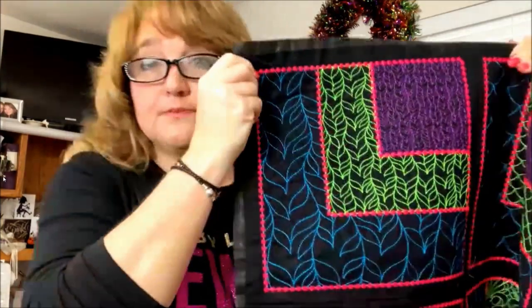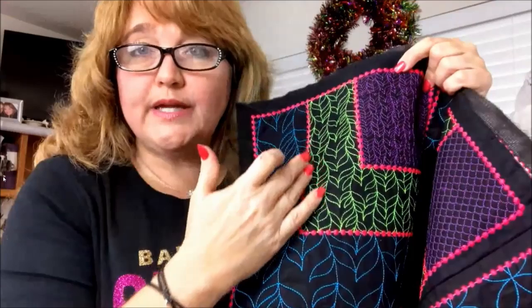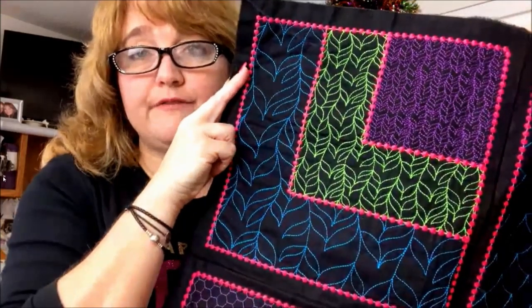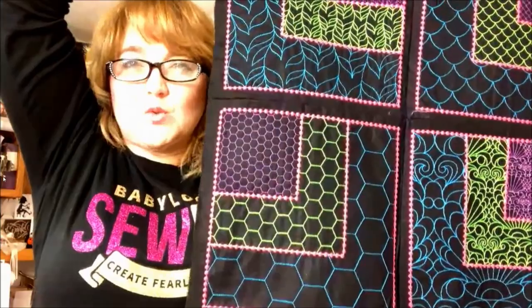So we also have, this is one of my favorite things that we've ever stitched out, to show all the different fill patterns on the Solaris, and even the Destiny and the Altair, the Meridian, all of the ones that have IQ Designer. If you ever want a sampling of what the different stitches and fill patterns look like, here's a great one. We just made squares, and each square is a different size of the fill pattern. So the purple in here is the 50% size. The green is the 100% size. And then the blue is the 200% size. So it gives you a really great visual of what the different fill patterns look like. And I just have them stitched out in all of the different fill patterns. And I usually hang them up on the classroom wall when I'm stitching, letting people choose whichever fill pattern they want to use, because it gives them a great visual to see.